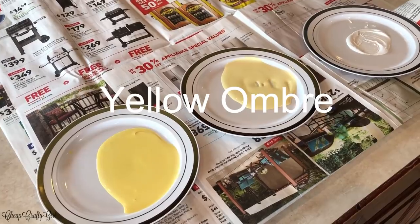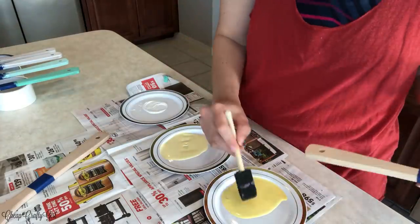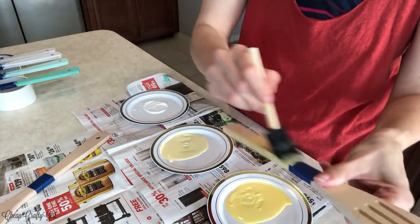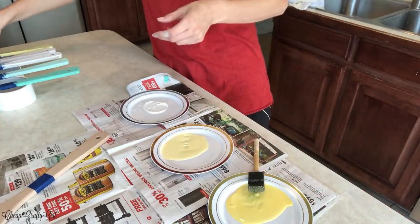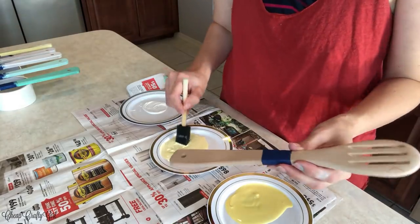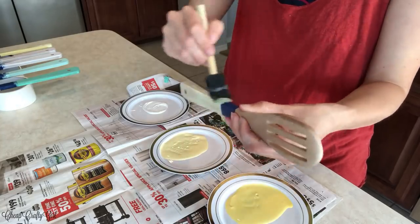So my kitchen colors are green and yellow from apples and lemons, and so that is why I chose to do a green ombre and a yellow ombre. Now it did take about 4 coats for each color. The wood does absorb the paint really well, so it dried super quick. It took me about 30 minutes to get all 4 coats on. The lighter yellow wasn't actually as hard. The darker yellows, I actually needed to do a 5th coat.